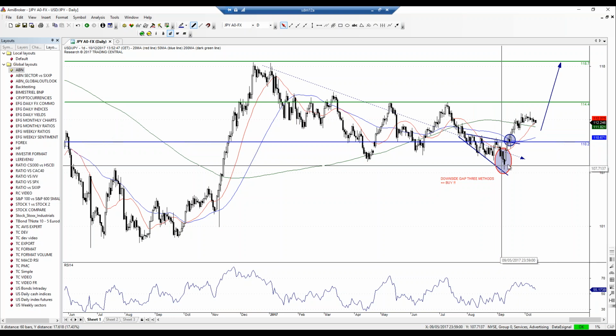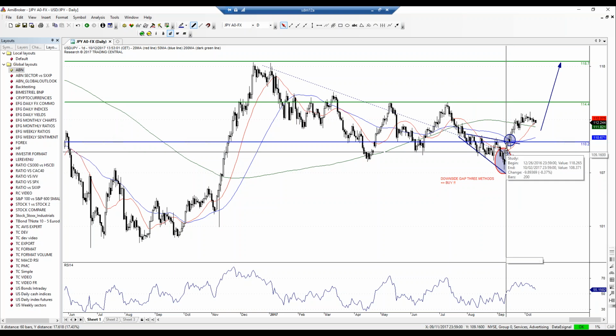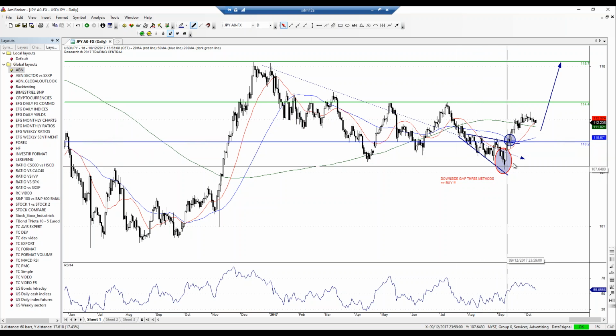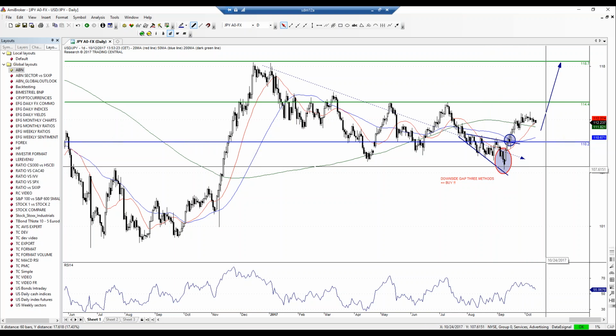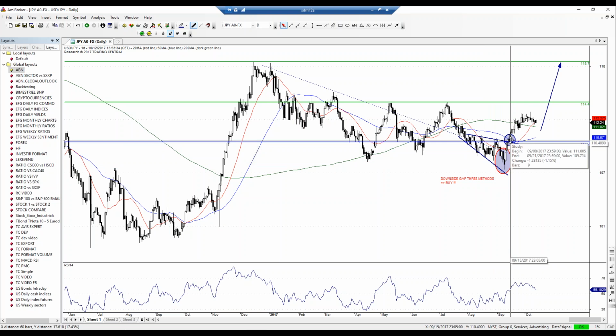So you can wait. When you can identify the reversal uptrend pattern on Japanese candlesticks, maybe you can say, okay, either I want to take a risk and buy just after the validation of the downside gap three method, or I will take less risk and wait for the validation of the bottom pattern. And if the pattern is validated, I will be more confident of a further rise. So it depends on your risk management. If you want to take a risk, you can buy as soon as the Japanese candlestick is validated, or you can wait for the validation of the pattern, the confirmation.